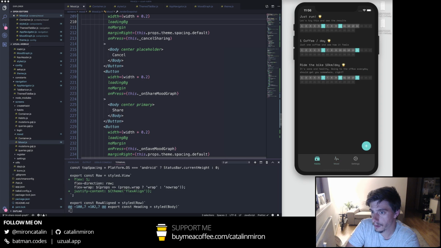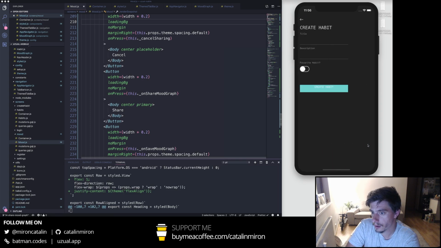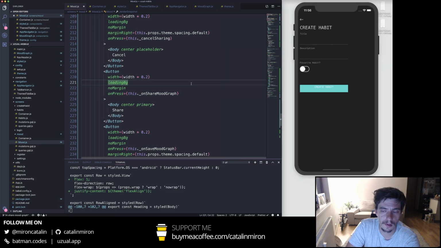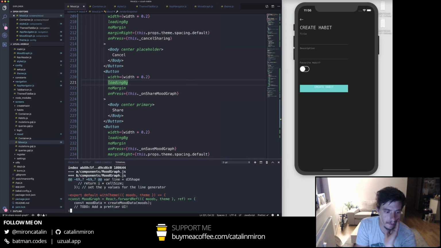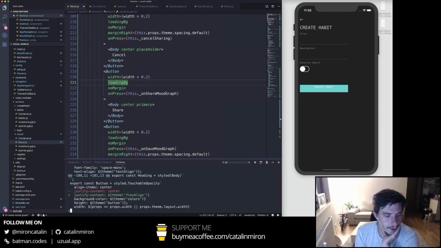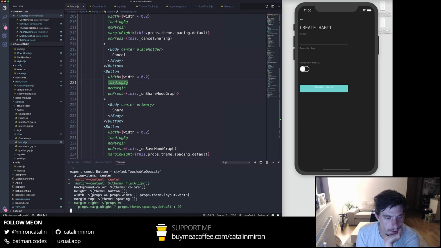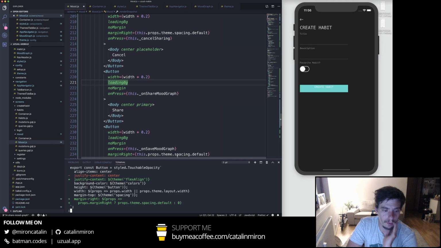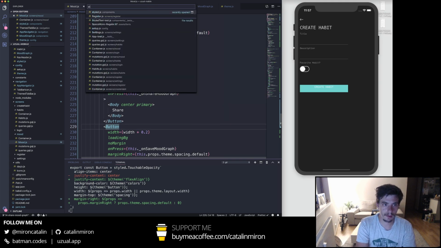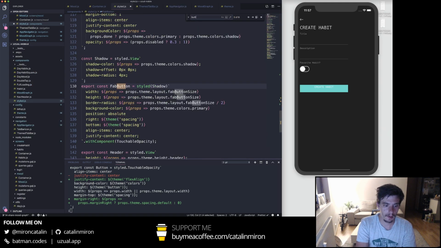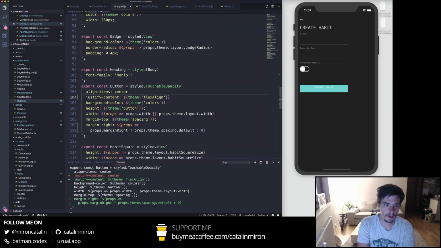Cancel habits, create habit. So this one, what I have changed here. So git diff. So button styled button is center actually.